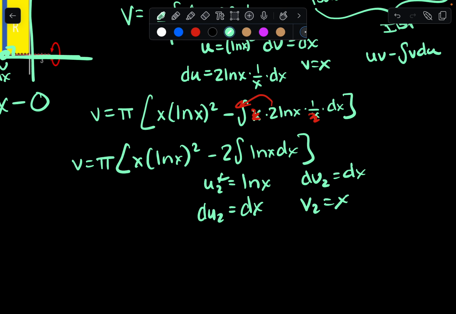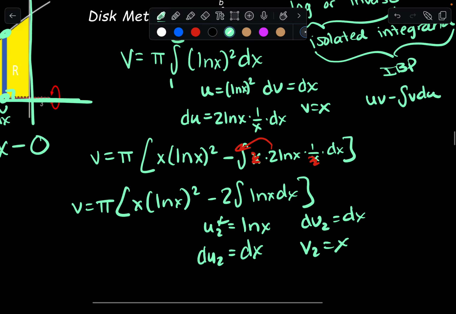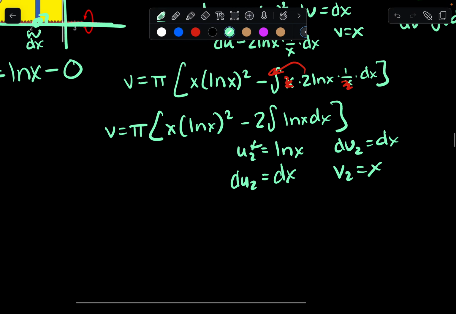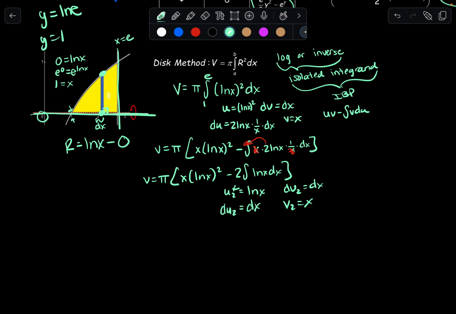The subscript, I don't believe that you will get docked for that. I'm going to be honest, because again, it's a means to an end. We already used u, but I'm just being super nitpicky. I will not dock you for that on your assessments. You're already doing enough as it is.